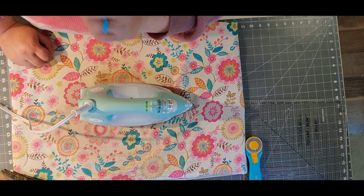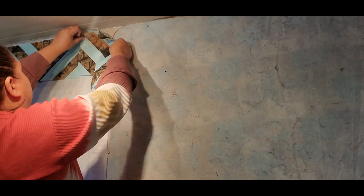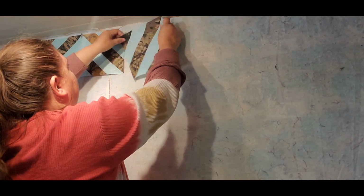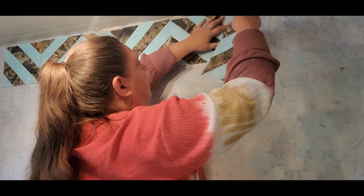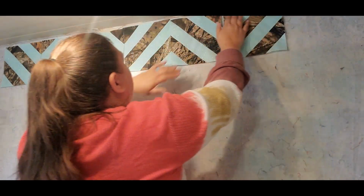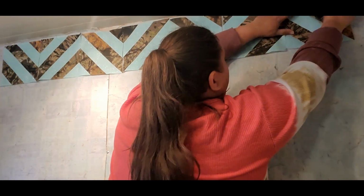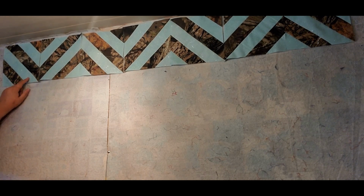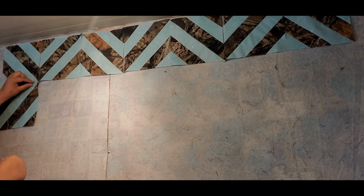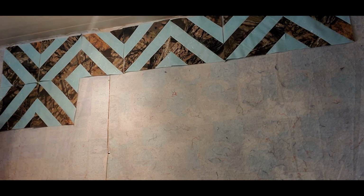All right, so I'm going to put you where you can see the wall, and we'll put this together. Okay, so what I'm doing is matching color to color and print to print. What I mean by that is matching the color to the color and the background to the background, and they kind of make these diamonds. See all the colors together, all the backgrounds together.